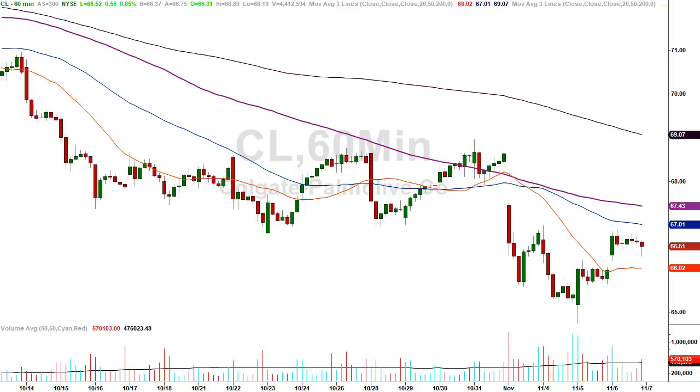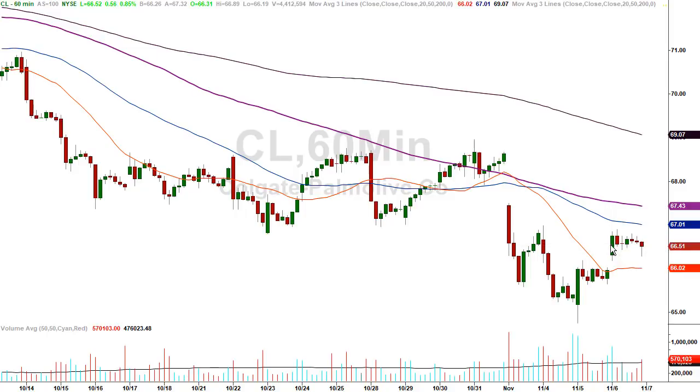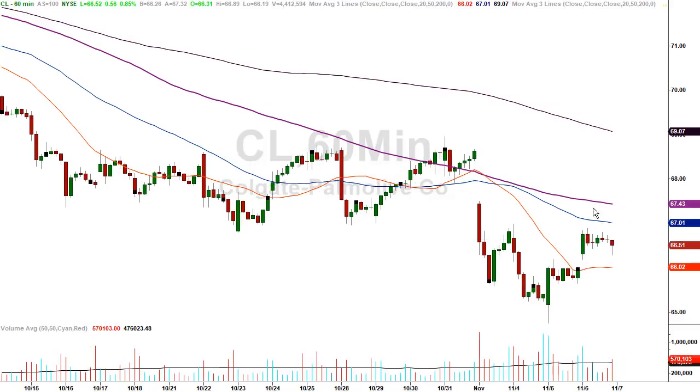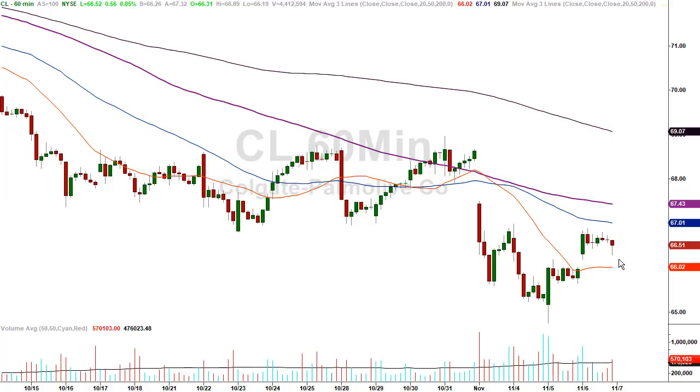So I've got my eye on this one, and I watch this happen in real time. The market, in this case CL, comes down, runs down to test near the low of the last breakup candle. What's the low? Happens to be 66.19. So what was the low in the last hourly candle of the day? 66.29, off by 10 cents, and it popped right back up. So you see this stuff happen on a micro scale, you see it happen on a macro scale.